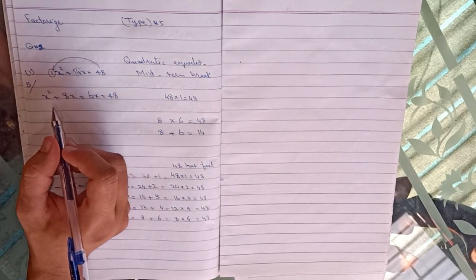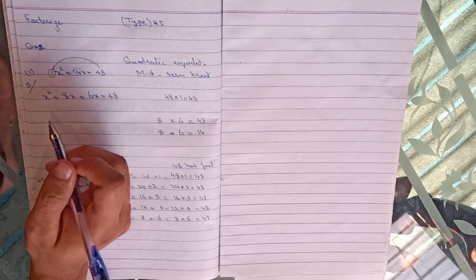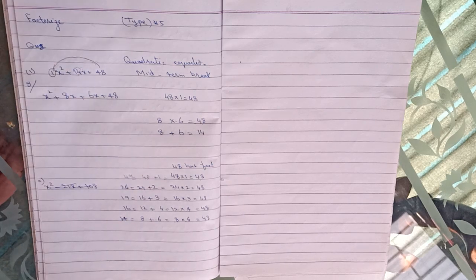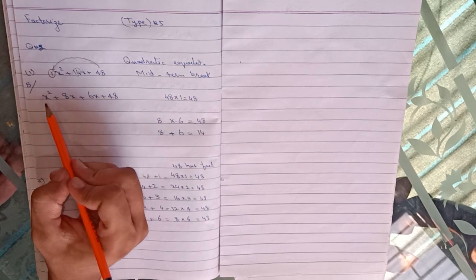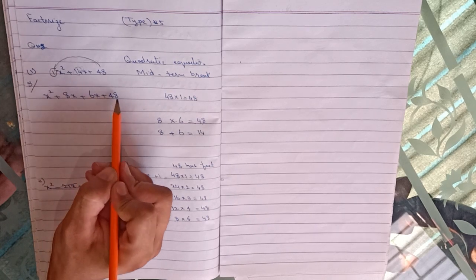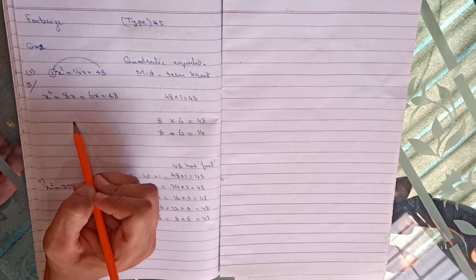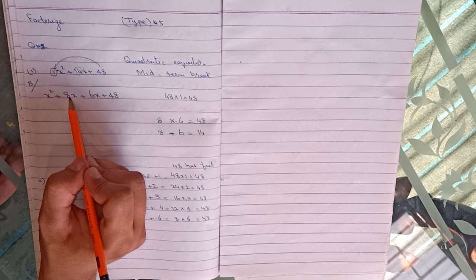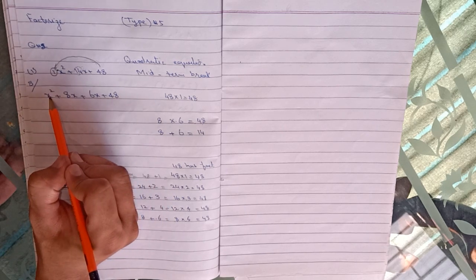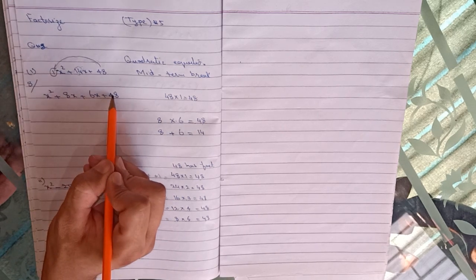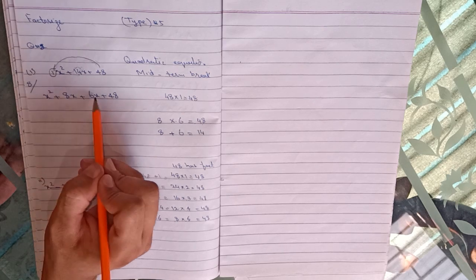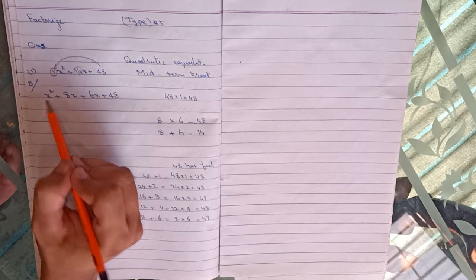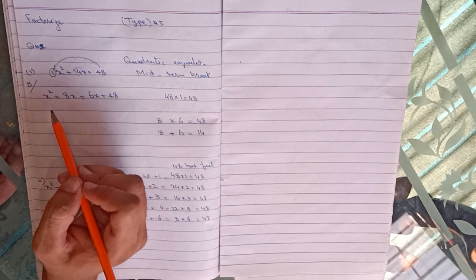Now this becomes our factorization type 2, in which we take common from any two terms, because x cannot be taken from the whole expression since x is not present in 48. 8 cannot be taken common from the whole expression because 8 is not present. 6 cannot be taken from all four terms because 6 is not present in x square, and 48 cannot be common because it is not there in the first three terms. So we will take common from two terms.